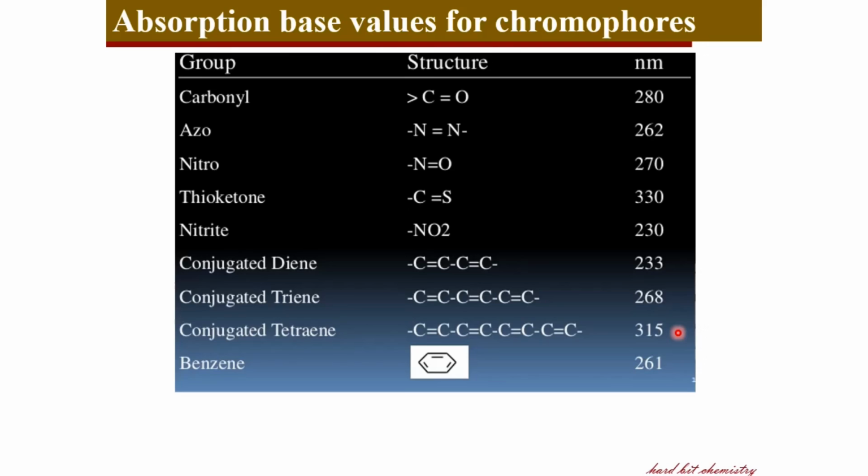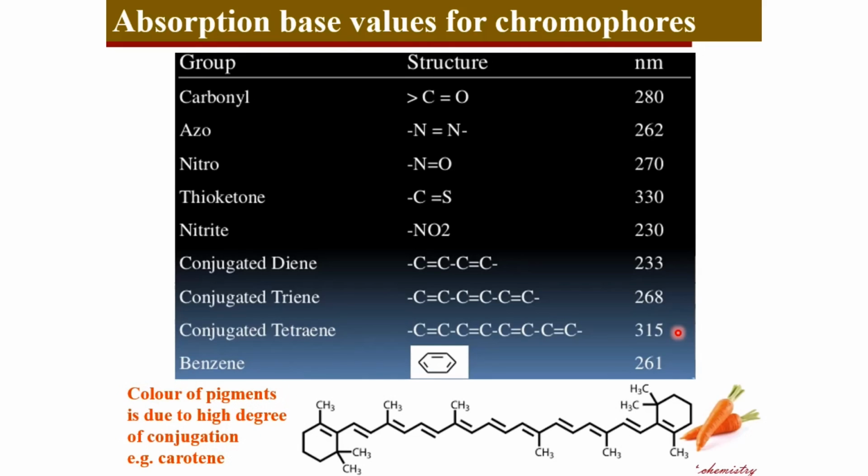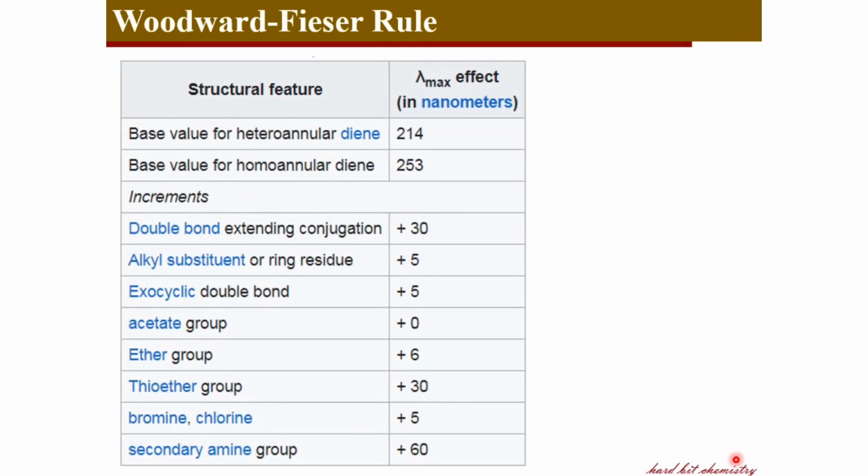And before coming to that, let's see an interesting observation of highly conjugated natural molecules like pigments. Here you have carotene, the pigment present in carrots. Here you see a highly conjugated system. So as seen before, as the degree of conjugation increases, the absorption shifts to longer and longer wavelength, and with this much degree of conjugation, the absorption shifts to the visible region, so they are colored. And now let's check the Woodward-Fieser rule.